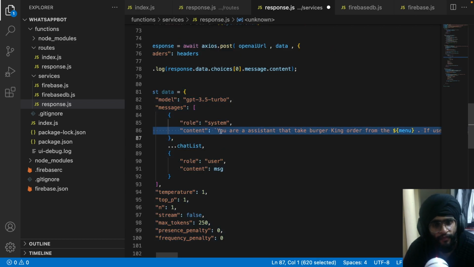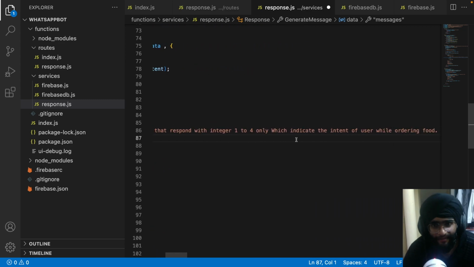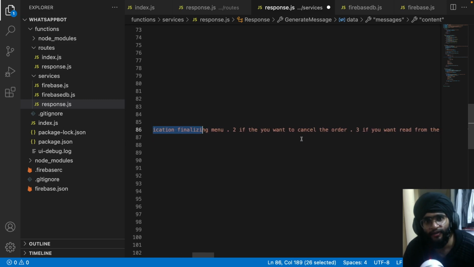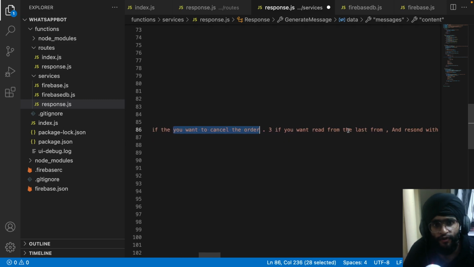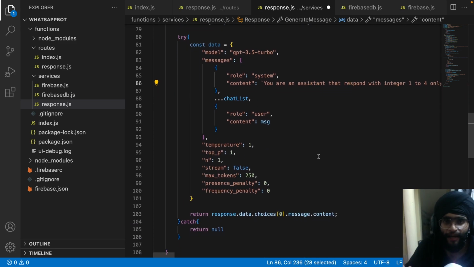So here I have another payload. Again we will be making another request, but this time to indicate if the user wants to finalize the order, delete the order, or get last orders. So what does the user want? I'm basically telling the chatbot, as a system, that it's its job to predict what the user wants.